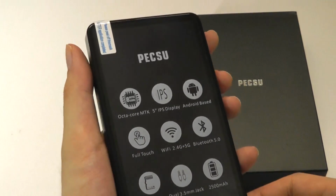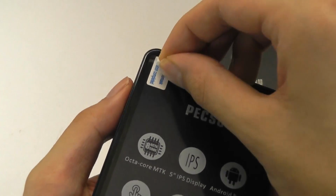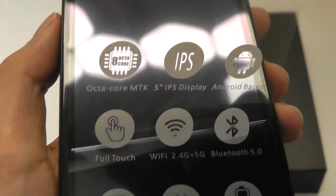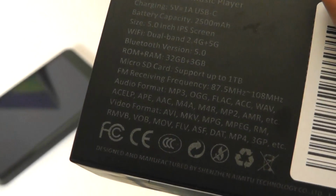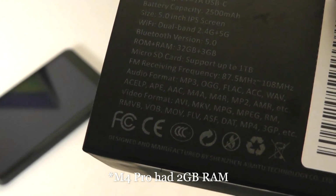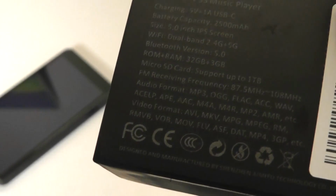Now this thing sells for around $70, which is a little bit more expensive than the M4 by about $10 to $20, but it does have, again, more powerful internals, inclusive of an octa-core MediaTek processor compared to the quad-core from the M4. It also has 3 gigabytes of RAM inside. That is more than the 1 gig on the M4, along with 32 gigs of built-in storage, which is further expandable via micro SD card slot up to 1 TB.